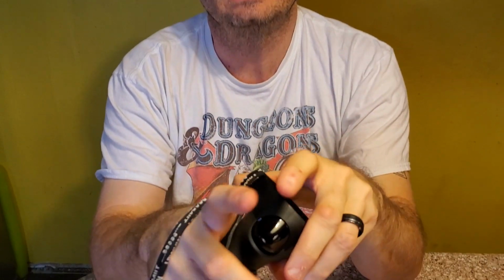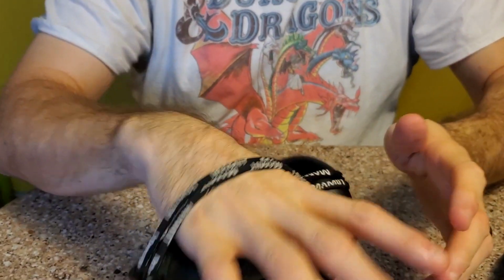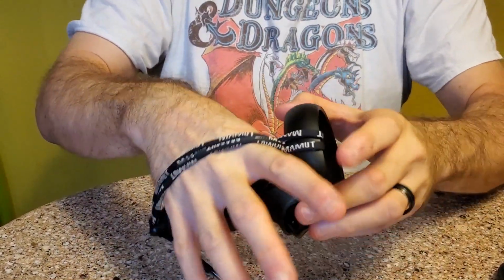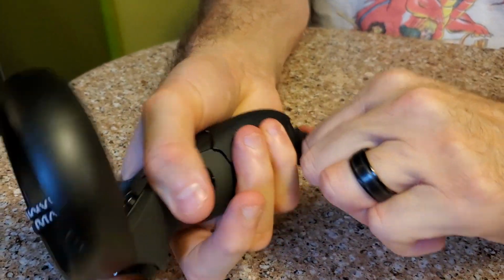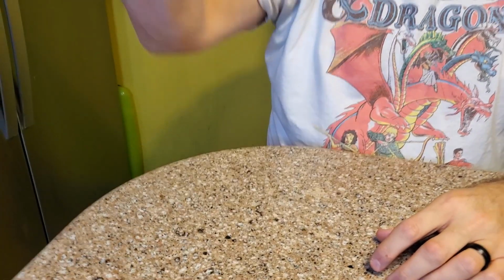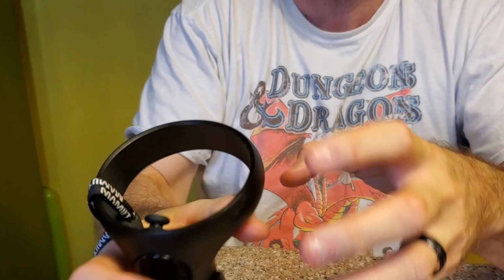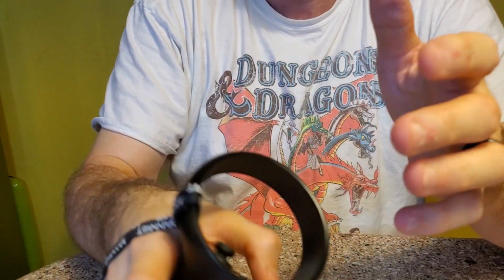So these are, as they call them, knuckle grips. They reach around your knuckle, and they hold your hand in the controller in place no matter what. I mean, you can take this off, they will slide. There's a tension down here. You can tighten them up. And so now if I have no fingers on, it's not coming off. Great for Beat Saber, great for a whole bunch of games where you don't want to have to sit here and have some sort of a death grip on this controller the whole time.